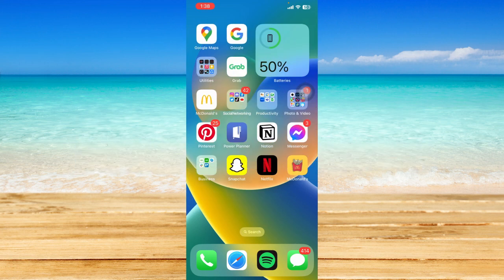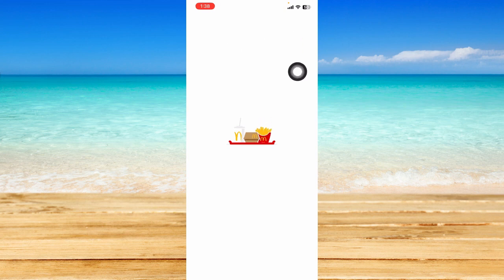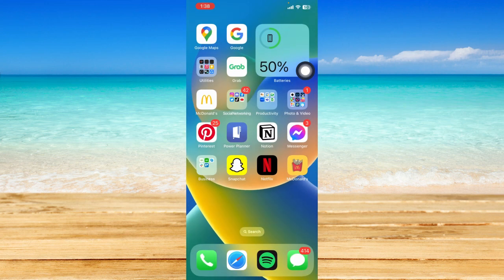Now, this usually happens when we create app shortcuts with custom icons, right? For example, I have one right here, so when I open it, there is that annoying notification that pops up every time I open that specific app shortcut with a customized icon.